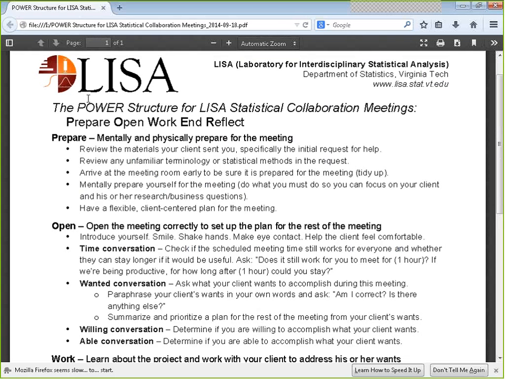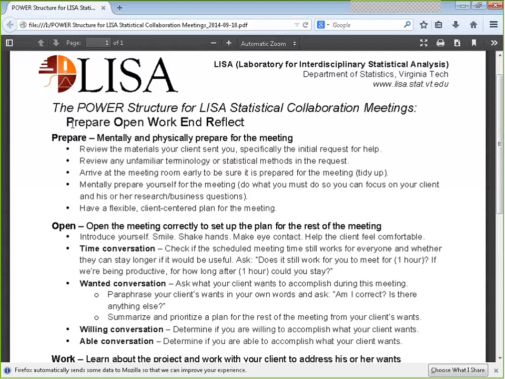So the power structure came from Doug Zahn, and he is a retired faculty member from Florida State. He is writing a book that he's self-publishing, and it should come out in January of 2015. The power structure is the first third of his book. And I recommend it. I've used his book in draft form for the past 3 years, and our students have used it and given him feedback. So let me go through the power structure.